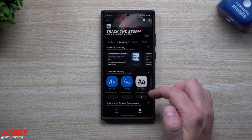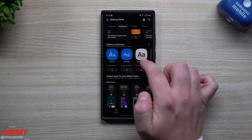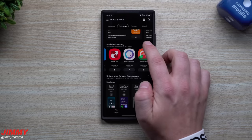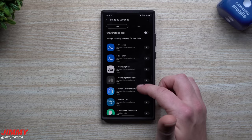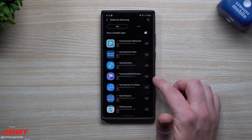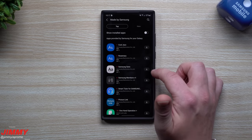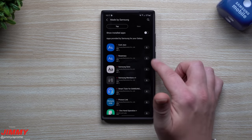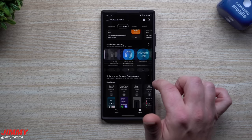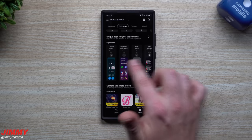Then you can go inside of the exclusives. So these are, again, applications that are made for Samsung. Then these are applications made by Samsung. If you want to take a look at any of these specific Samsung applications, sometimes you might not really know exactly what applications are made by Samsung. And a lot of times you just want to know what they're coming out with. You just go through this little area here. These are a few that I'm going to take a look at. I think these are just some fonts that are new. So I'm going to play with these, download these, install these, and play with them. So that might even be a future video, because a lot of people ask about Samsung Sans. Well, there it is. Here's more edge panels. Here we go.